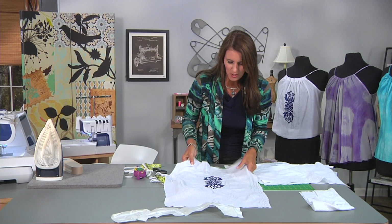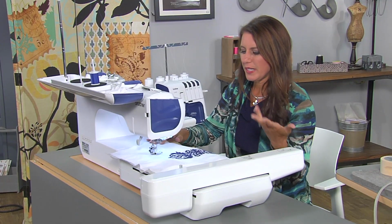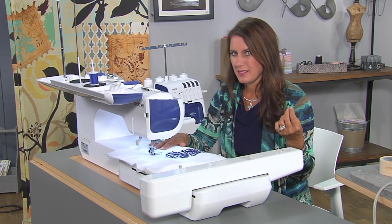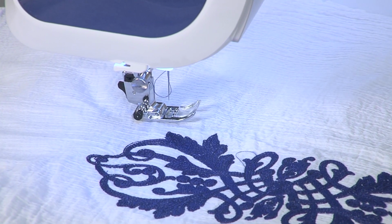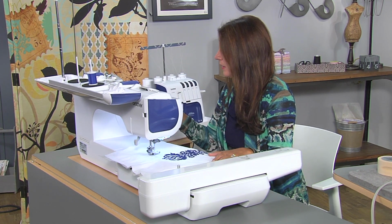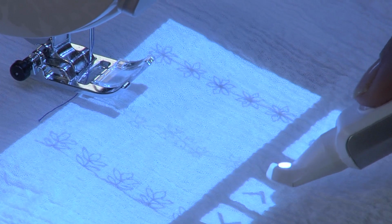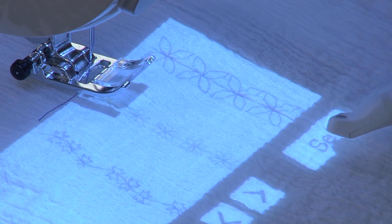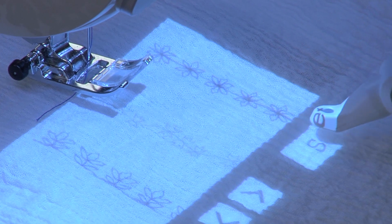So let's go back to the machine. We're going to add some decorative stitching and sew. Pick a stitch that's not too dense, although this embroidery design looks pretty good. But on decorative stitching, you just want something that flows nicely along your design. I think I'll do this one here that almost looks like wavy flowers. It'll blend in with this just fine.